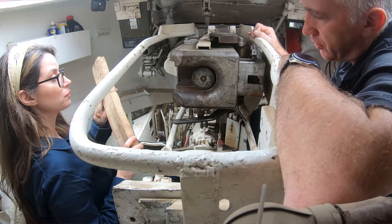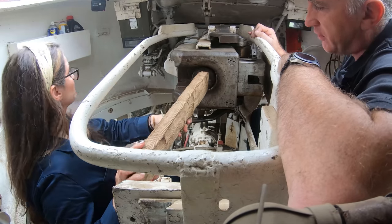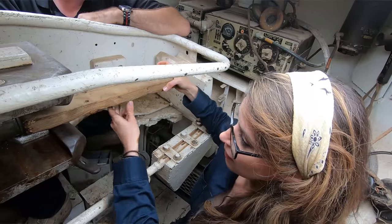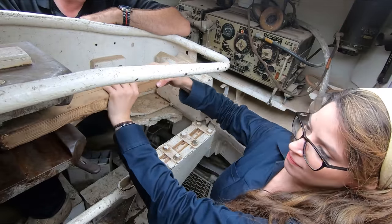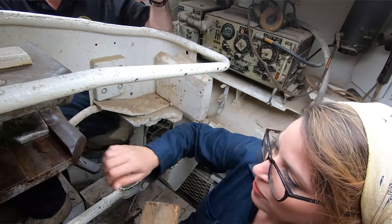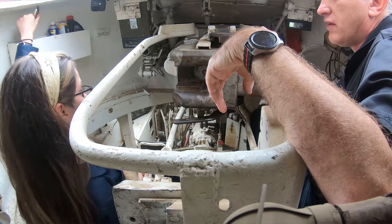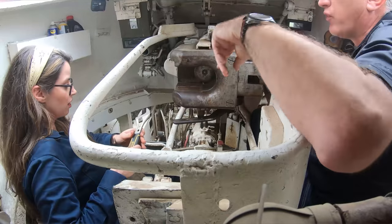And you are going to push, try to avoid hitting the primer. You're going to push in the round until the extractors close, and then this block of wood is going to come slamming to your left. So just watch out for that. I don't want to hit the center. Try hitting wood, the back of the wrench. Okay. No, the wood. Hit the wood with the back of the wrench.